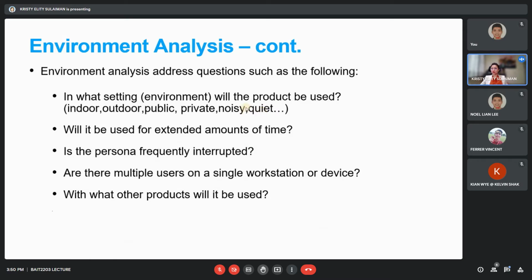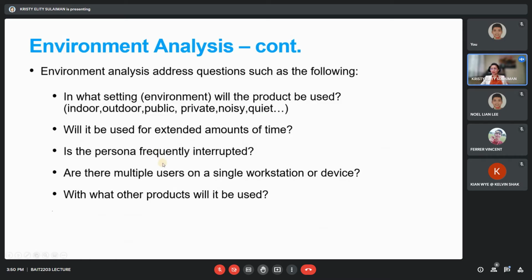Okay, so you need to take into consideration what setting your product will be used in, and then will it be used for extended amounts of time? Will the persona be frequently interrupted during the process? Maybe like for a library, I'm not sure what function you will put in your library system. So let's say, will the persona be frequently interrupted when they are using your system, right?